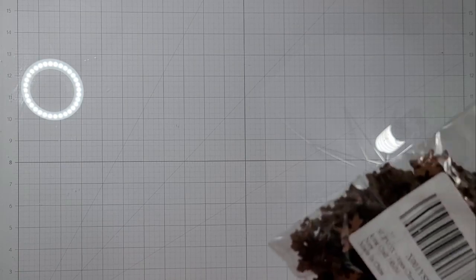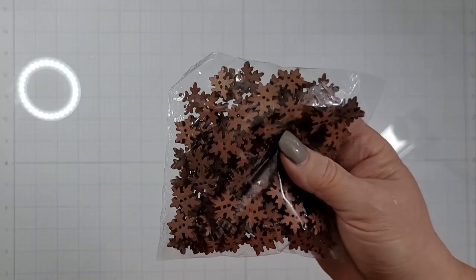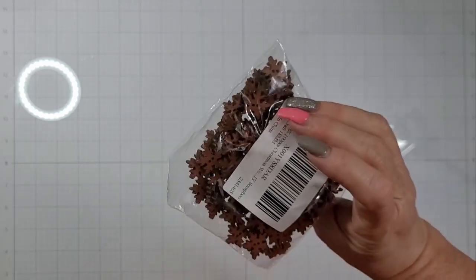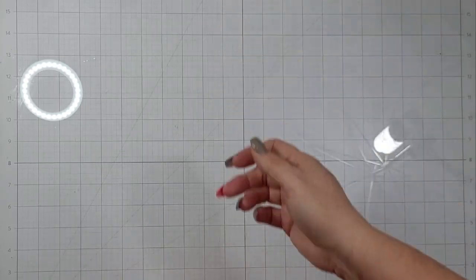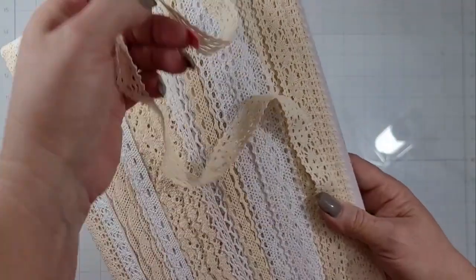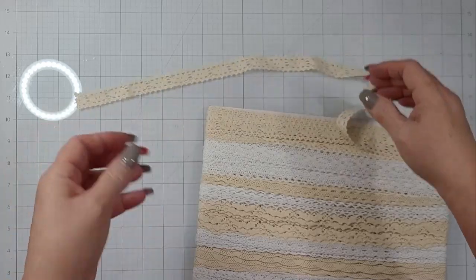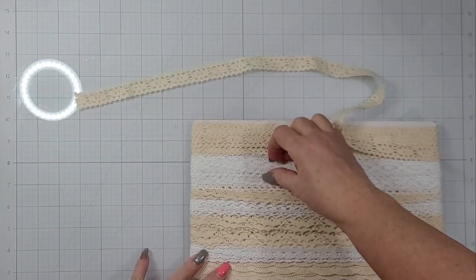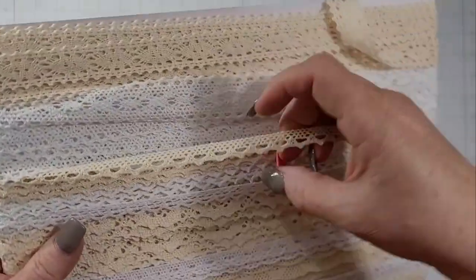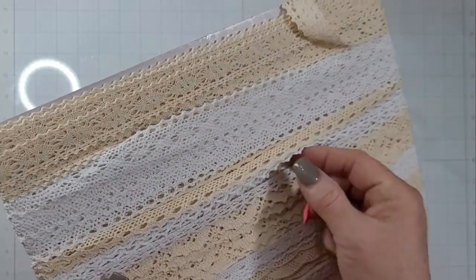Also from Amazon. I got these tiny little wooden snowflakes. They are wood, but they have that rusty color. I think they're super cute. I thought I had some hearts somewhere too, but if I do, they have not surfaced. And I love laces, and especially this kind of ecru or tea-dyed color. I'm actually going to dye some of them, either in tea or coffee, or I might even use ink. But I really, really like these more thin ones. Yeah, those are my favorite, the thin ones.